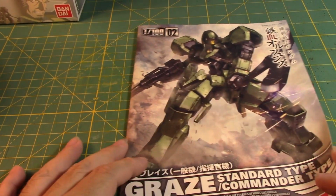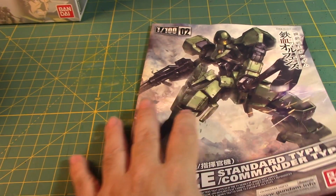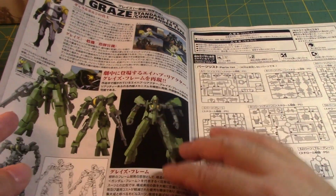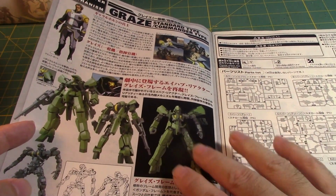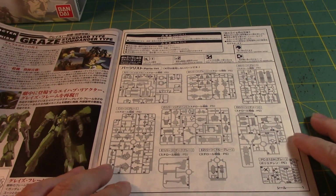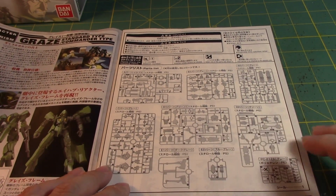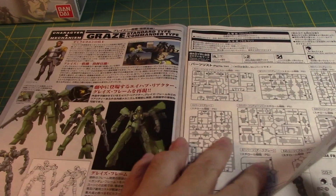Let's get the manual for a second. And this manual came out at the time when it's not all in English, so all of it is in Japanese. But it's good detail here and all information, of course. Here are all the parts, and a few polycaps are not required, so this is just something to remember, that you're going to utilize everything here.